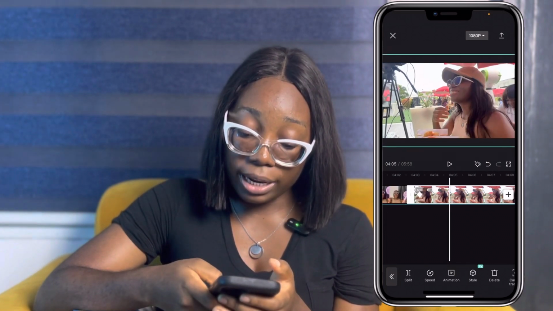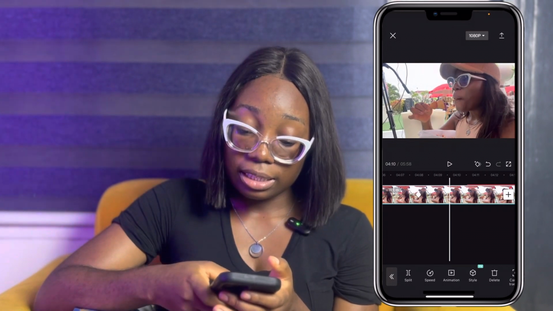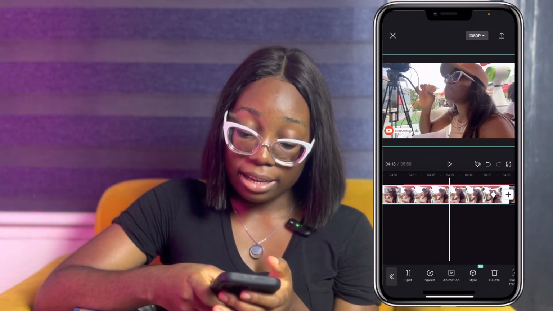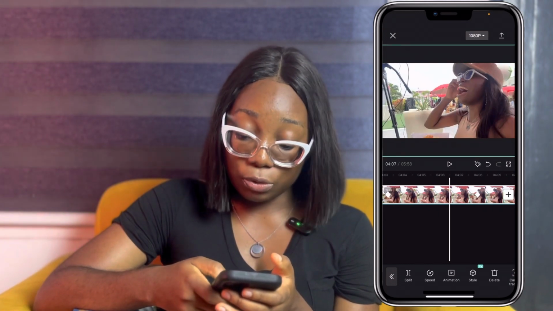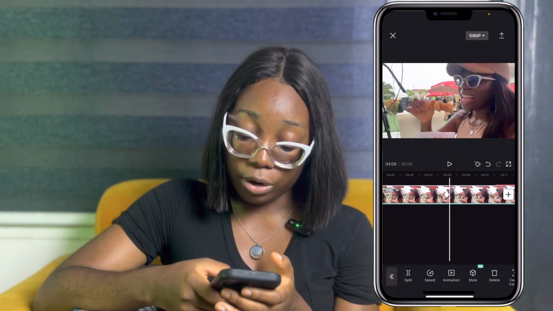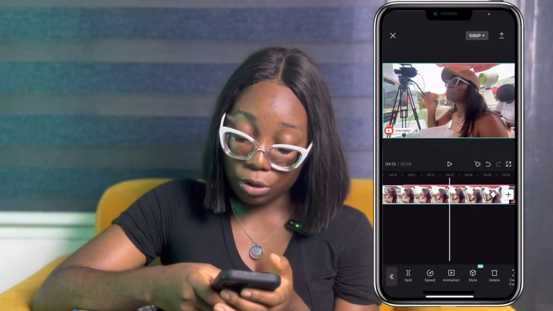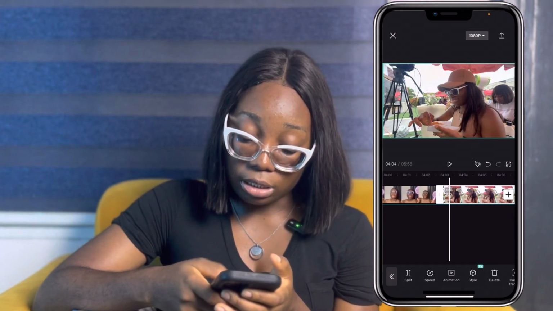So when you play the video, it comes like this and then it goes back. So you see it's effortlessly zoomed in. Let me do it for you guys again. So let me just remove all the keyframes. You can remove it if you're not getting it and it's taking time. You can always remove it and start all over again.